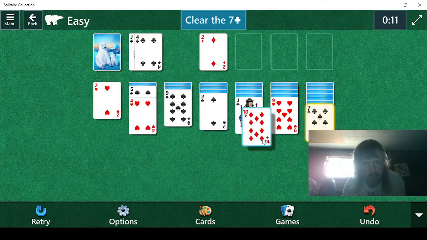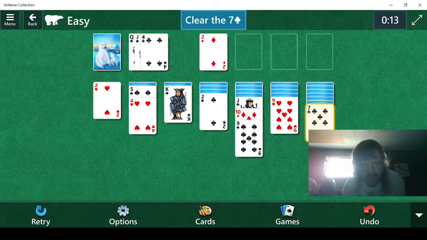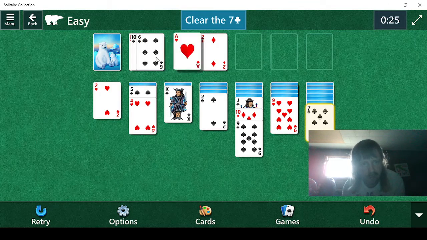Okay, we can't do that. Okay, let's see. Okay, that leads to a king. We're going to need to be able to move cards around for that to work. Okay, we have the 2 and the 3 and the 4. We just need the ace, I guess, and some of the other cards.